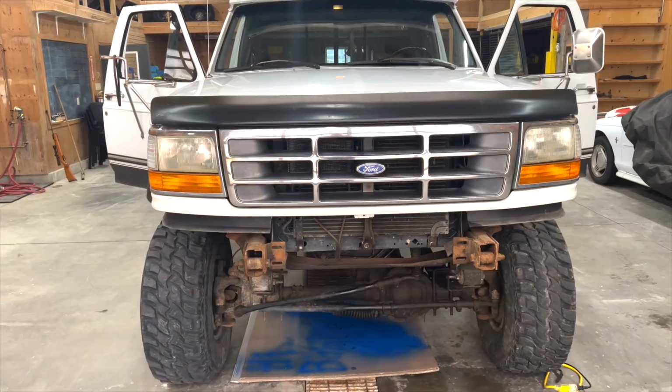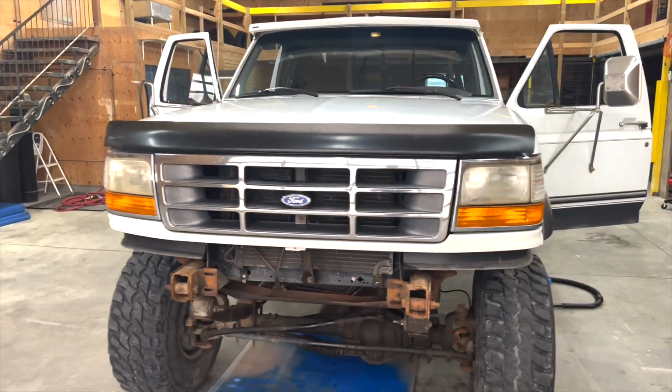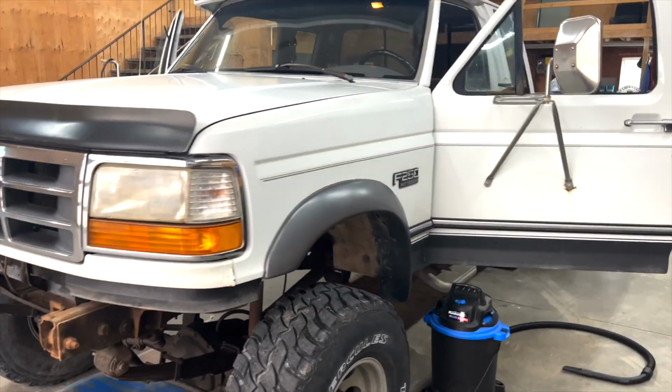And as you see from the title, I bought another truck, a project truck that is still in good condition, and I'm going to fully restore it, build it, and turn it into the new kid on the block, the new truck in the garage, the new love of my life, whatever you want to call it. We have my 1995 F250 7.5 liter big block.